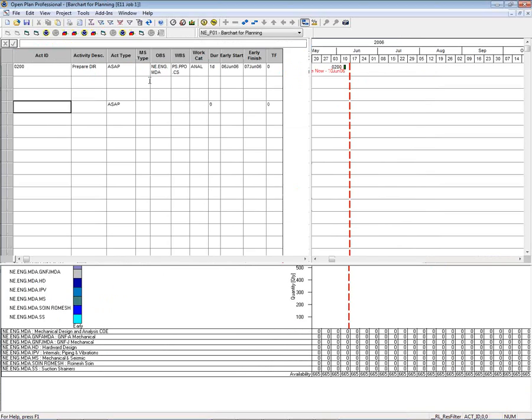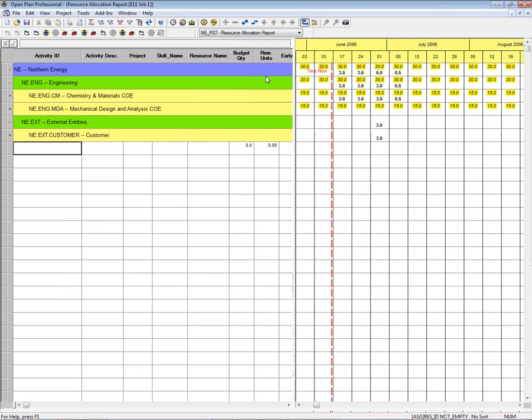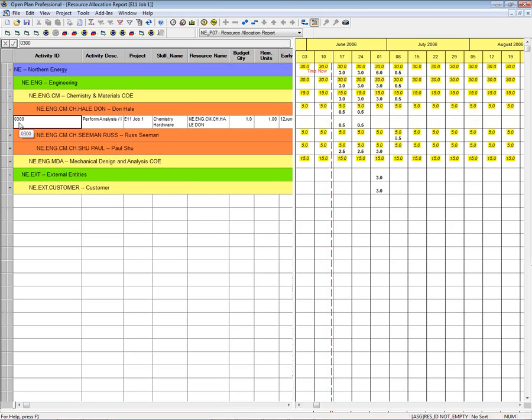Now, if we want to look at some different views of those resources, we may want to look at a resource allocation type report. So again, here's a breakout of the availability of our resources against a demand. And so I can look at each one and see that the chemistry hardware skill name has been assigned.